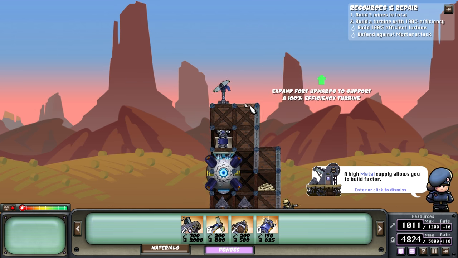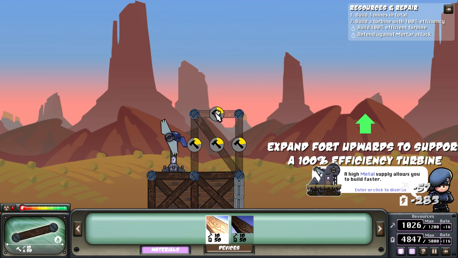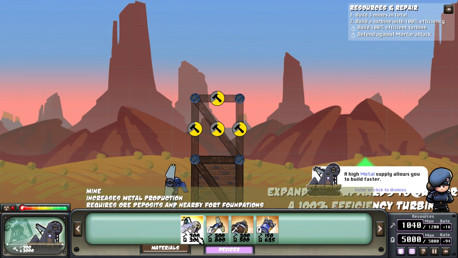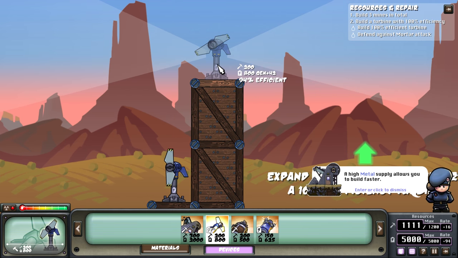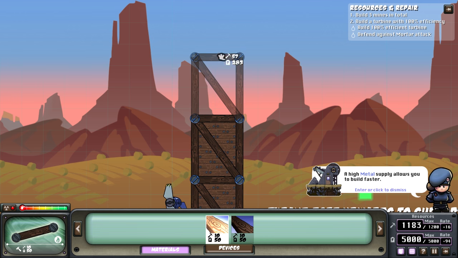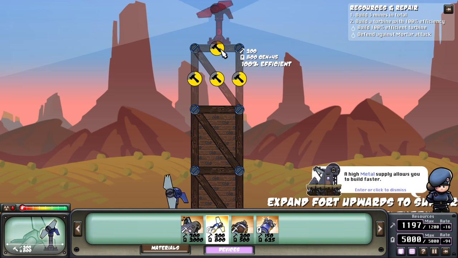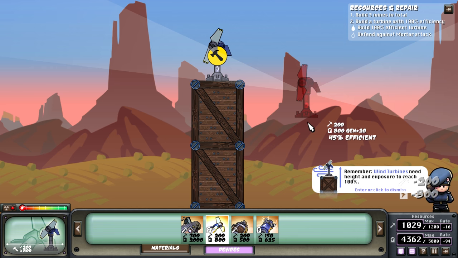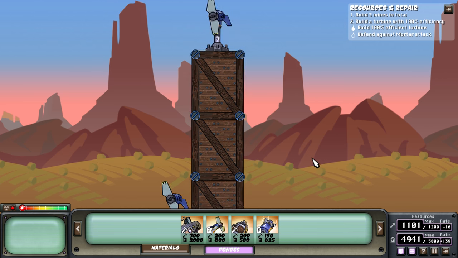So if we go in, I'm building. Now if I put a device, oh no, that's the wrong thing. 94% efficient. We need one more. Okay, and now 100%, get built. Boom. They need height and exposure to reach 100%. Looks like we've got it.